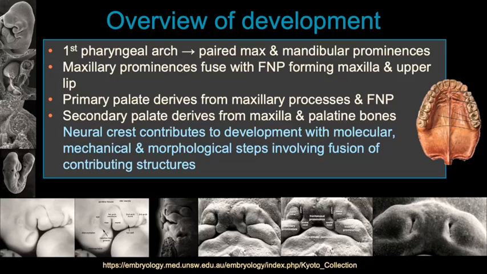Importantly, neural crest has a major contribution to craniofacial development, and there are a number of molecular, mechanical, and morphological steps involving the fusion of contributing structures, including a key epithelial to mesenchymal transition. Failure or interruption of any component of craniofacial development leads to regional or localized craniofacial defects.